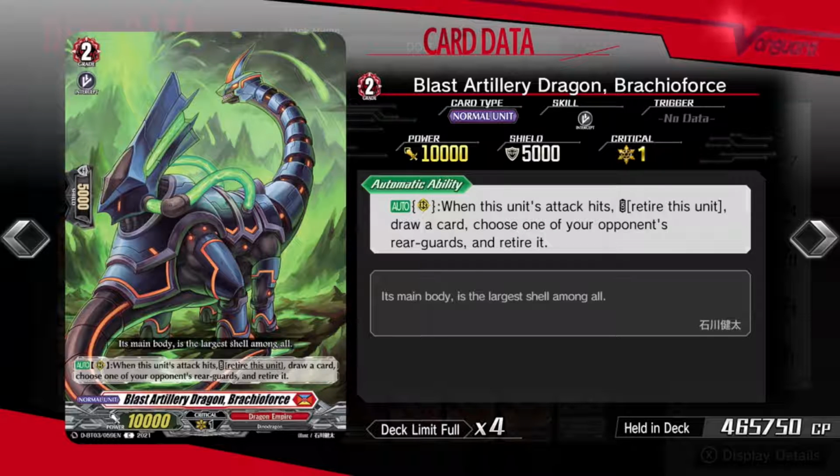However, if you really want to pick apart your opponent's board, which you can do, since it doesn't have to hit a Vanguard, it can just hit anything, you can attack into one of their rearguards with this, and they'll be less likely to guard it. So if they let that attack through, then that rearguard will be retired, and then you can use his skill to draw and pick off another one of their rearguards as well. So, very helpful in picking apart their board and just cycling through your deck.